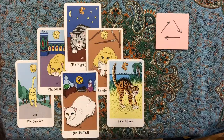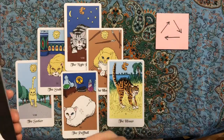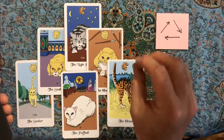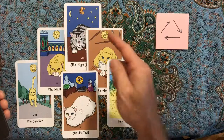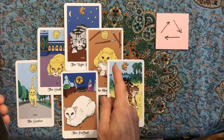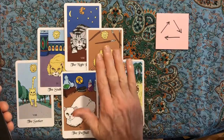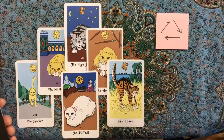In my descending here, the perseverance, I need to persevere through some sort of hoarding. I need to make sure that I am not clinging to things that are holding me back. The hoarding may not actually be about objects, it may be about ideas or beliefs or ideologies. In this case, I think it's really about ideologies and beliefs. I'm hoarding some idea that I need to dispense with, and hopefully I will understand that as I am going through this journey and realize what things I need to discard and not hoard in order to be successful.